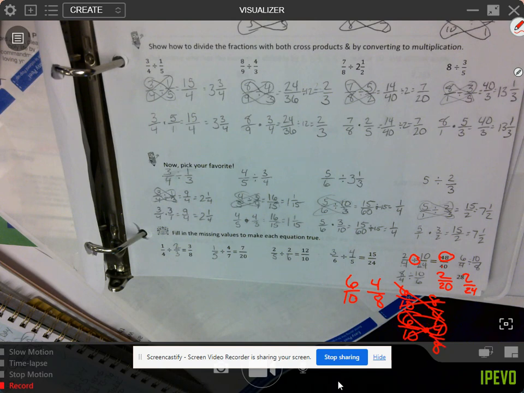Somebody else had one. Was it you, Madison? Yeah. So I did 8/4 and 6/10 because I did the cross multiplication. So 8 times 6 is 48. 4 times 10 is 40. Yep, that works. So there was a lot of different variations. We had to remember that reciprocal. We had to remember that cross multiplying. So it's easy to accidentally flip it. So always go back and double check, does it work? Because these were all dividing. So if you wanted to multiply straight across, you had to do the reciprocal. Any questions?